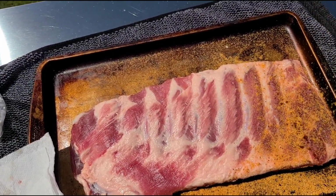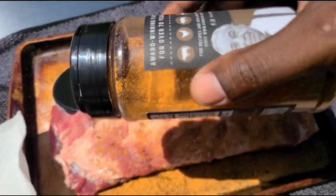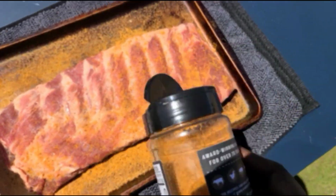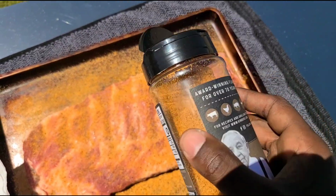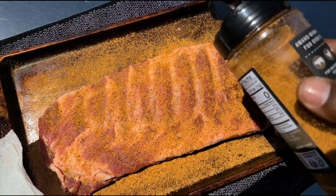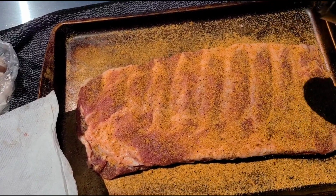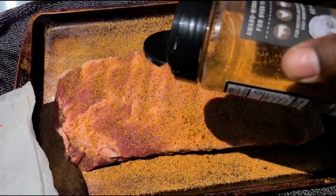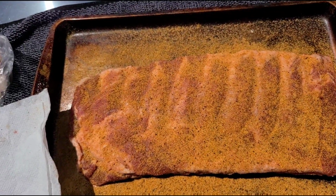I want to see exactly what this pork tastes like and what it does. I don't want to remove too much of the fat that they already had. I took a few loose corners off and things like that, but other than that, I'm leaving it as is. I want it to be natural, and I want to see what this Mr. B's barbecue sauce tastes like on these ribs. I already fingered it out the bottle, and I know that came out great, so I just want to get the real deal. We're going to leave them just like that.